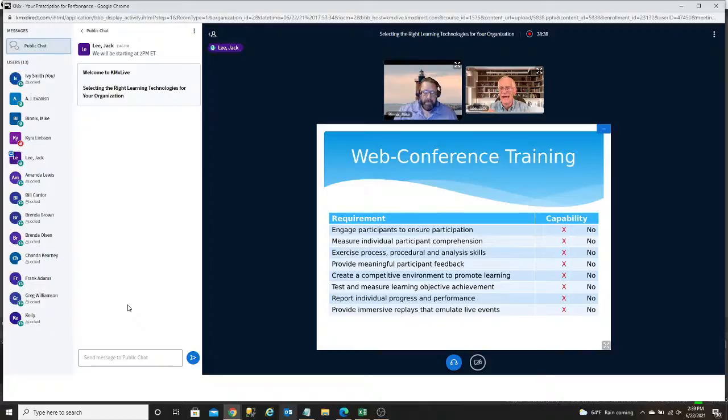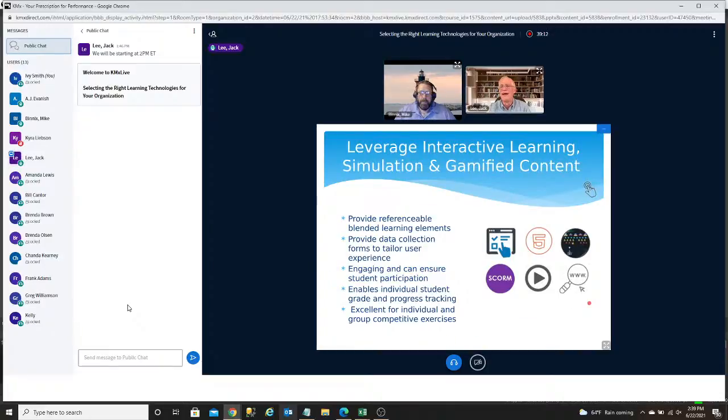But being able to get that immersive replay that gives the on-demand student the same experience, or darn close to the same experience, as the live student, and the live student wasn't just watching the talking head and slides, but is actually able to engage with the content, answer questions, perform a task, complete a function as an individual or a team, in a competitive environment if needed, or in a game environment if needed. These are the kind of technologies that you can put some meat on the bones with if you need web conferencing training. Just an example of something you could put in an RFI.